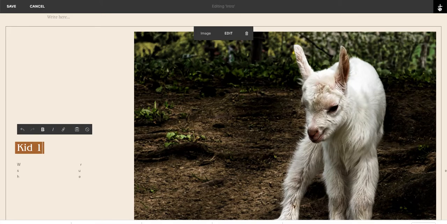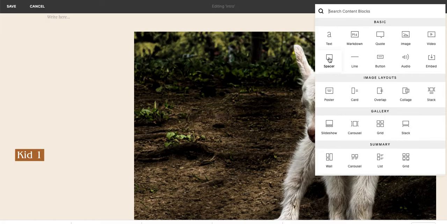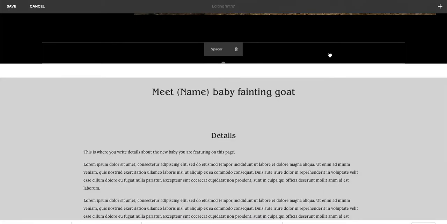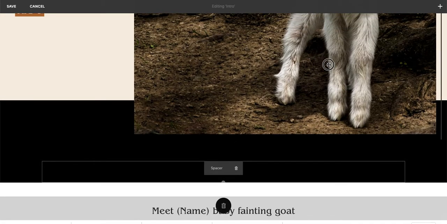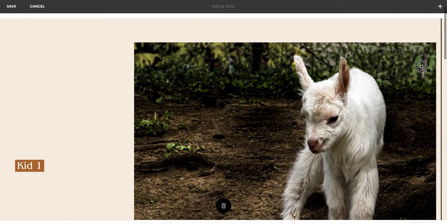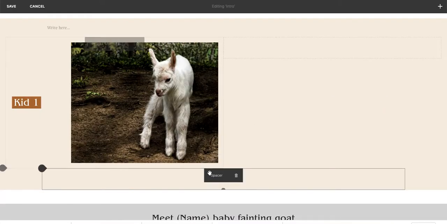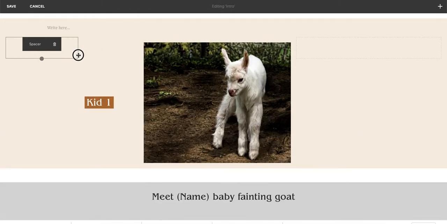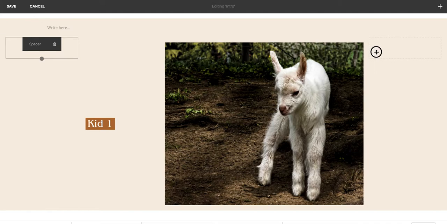And then you're going to add in a couple spacers, because right now it's taking up the whole page and it's going to look stretched out and too big. So you're going to grab the spacer and put it right beside the picture, on each side. And then you can move it out to about there. So it's the same on both sides. Right there. So right now there's about 2 spaces on this side, 2 spaces on this side.